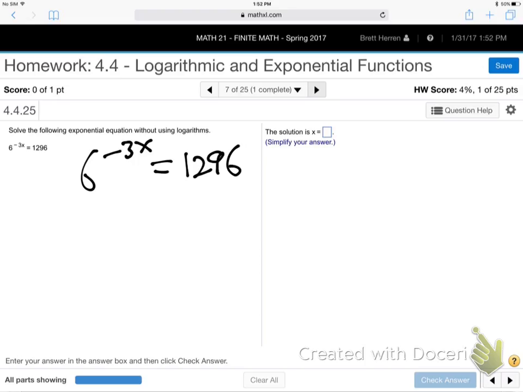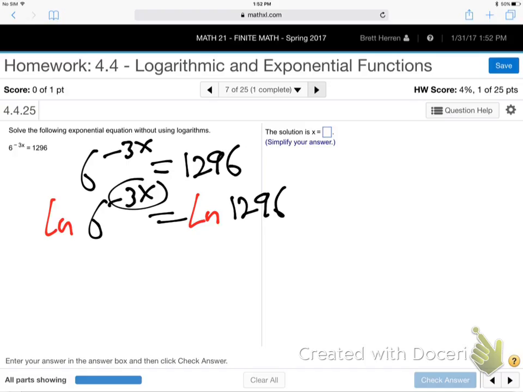So what are you going to do, first step? Convert the 1296. Yeah, if you want to do the quick way, if you happen to check 1296 and calculate, you can find out. But for those who want to do it just the one way every time, natural log on both sides, right? Just ln of both sides. So that's what I'm saying. When you've got x in the power zone, just ln both sides, that'll always work. So ln both sides, and then the power comes down. It takes the power out of the power.